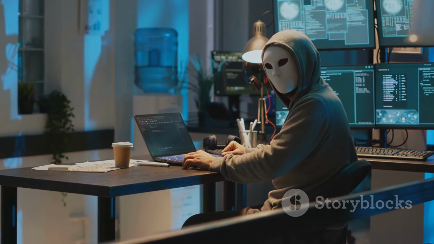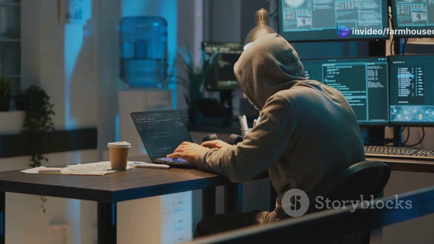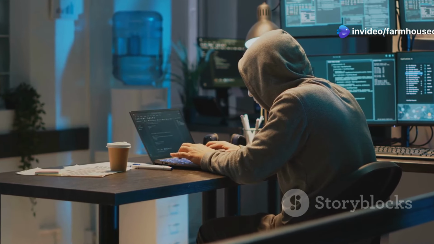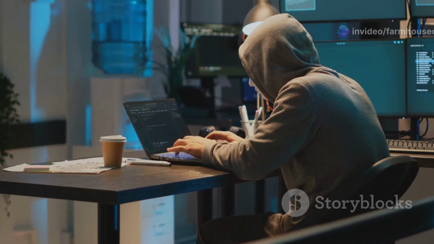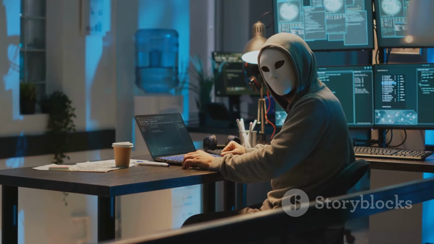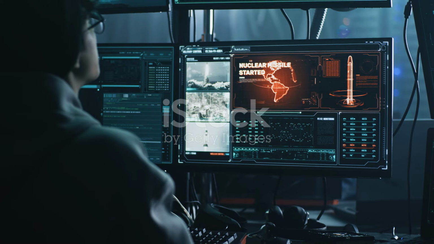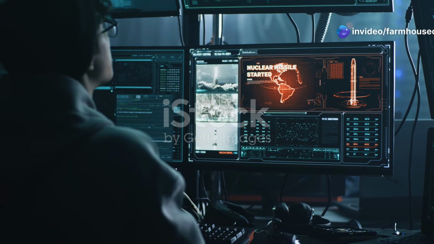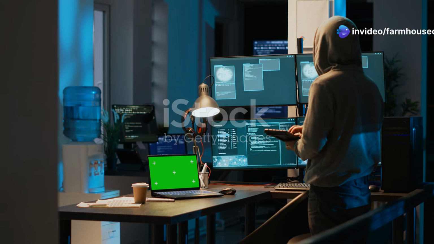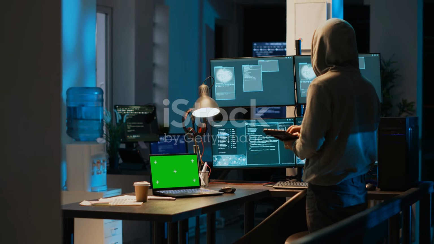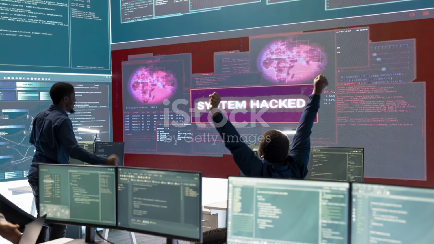Unlike their malicious counterparts, ethical hackers operate with a strict code of ethics, always seeking permission before probing systems and ensuring that their actions are legal and authorized. This ethical framework is what sets them apart and makes their work invaluable. They are driven by a passion for making the digital world a safer place, working tirelessly to protect individuals, organizations, and governments from the ever-present threat of cyber attacks. Their dedication is unwavering, and their impact is profound.